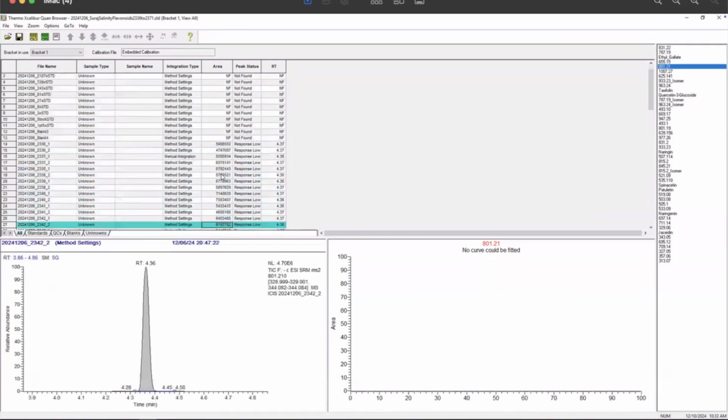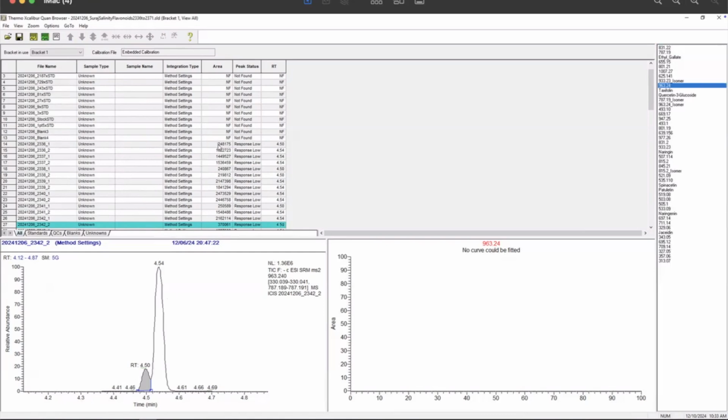The couple of compounds that do tend to give us issues are some of the ones that have isomers. So in the case of this compound here, 963.24, you can see normally it's a little bit better baseline resolved. So the two peaks that we see here are usually not touching each other so much. As a column ages, sometimes we get less and less chromatographic resolution. And to be fair, this column, we have run thousands and thousands of samples on it, so it is probably in its sunset years here. So anyway, when it's integrating compounds like this, where we have multiple peaks, we want to make sure that it's not mixing up anything.